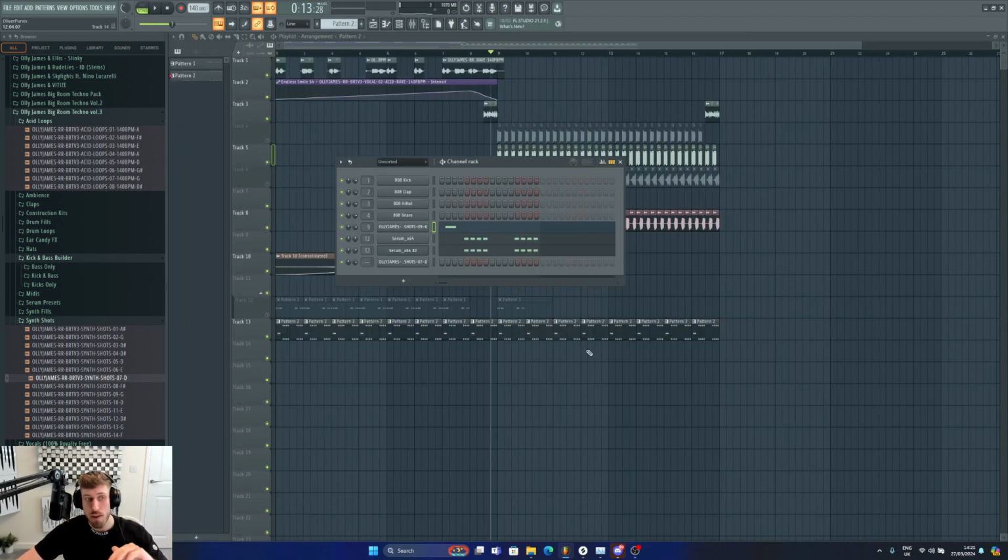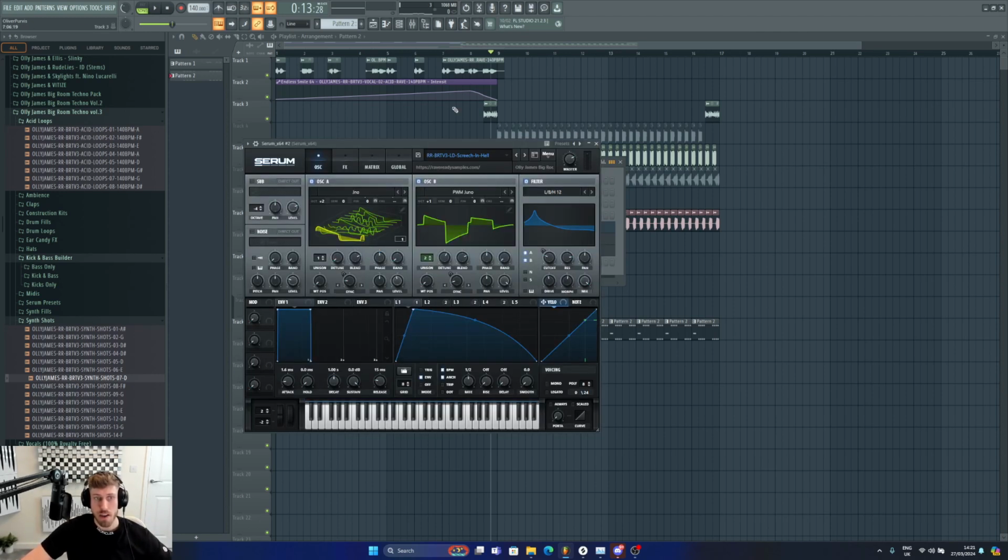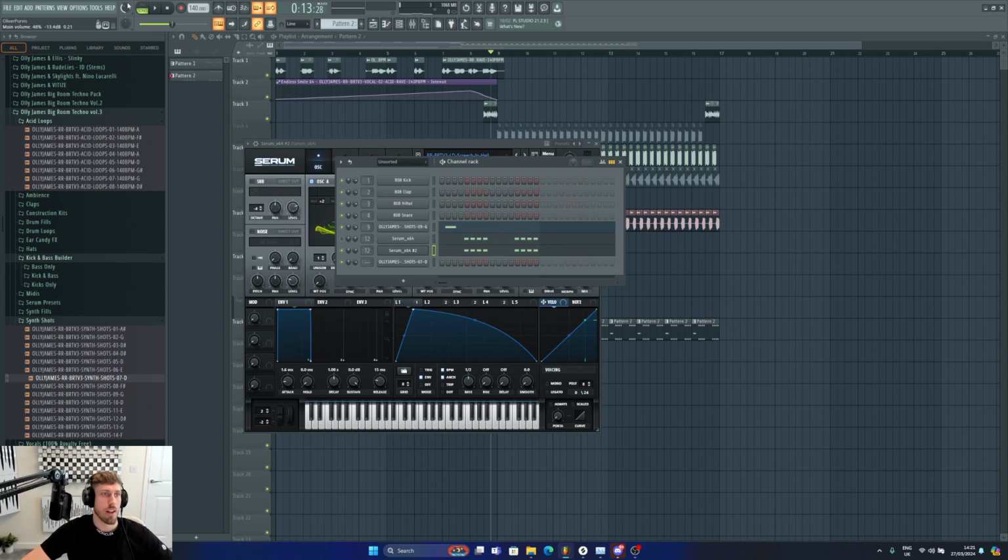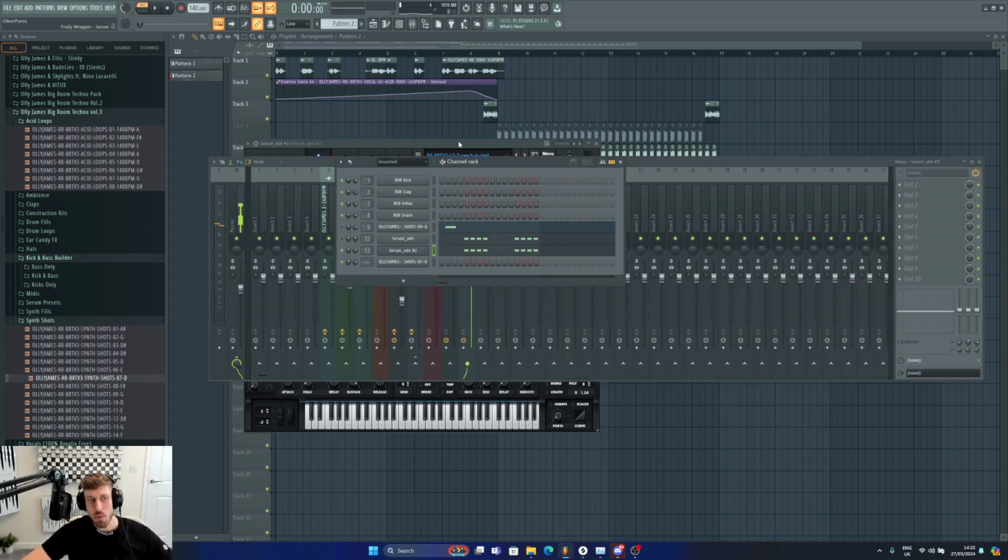Okay, so I've been messing around for a couple minutes. I just wanted to try and find a general idea, and I found this synth in the bank we have called Screech in Hell. So I'm thinking a little bit flatline style. Now this one's a really, really sick sound.